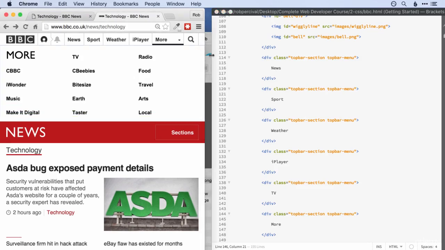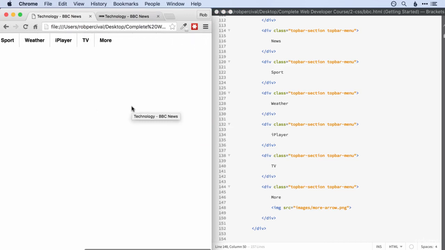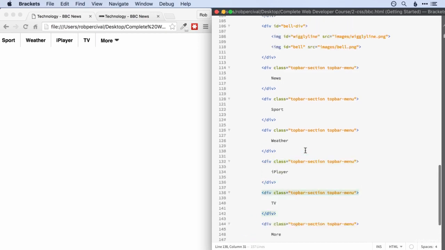So let's bring that in. Image with a source, and then images, more arrow. There it is. So we want it moved along a little bit, and of course the right size. So I'm liking the position, actually. That works quite well. So give it a more arrow ID.